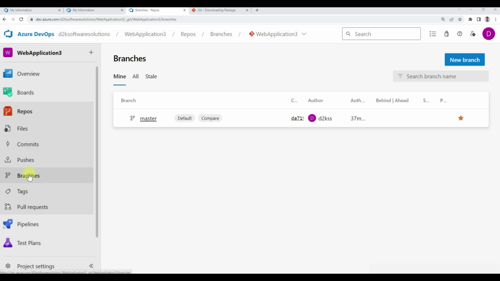There might be a scenario where you cannot always work on the master branch, because the master branch will be the final branch which you use to deploy the code changes. So there might be a development branch, a bug fixes branch, or feature development branches. So you will have a lot of branches to work on the different code changes.